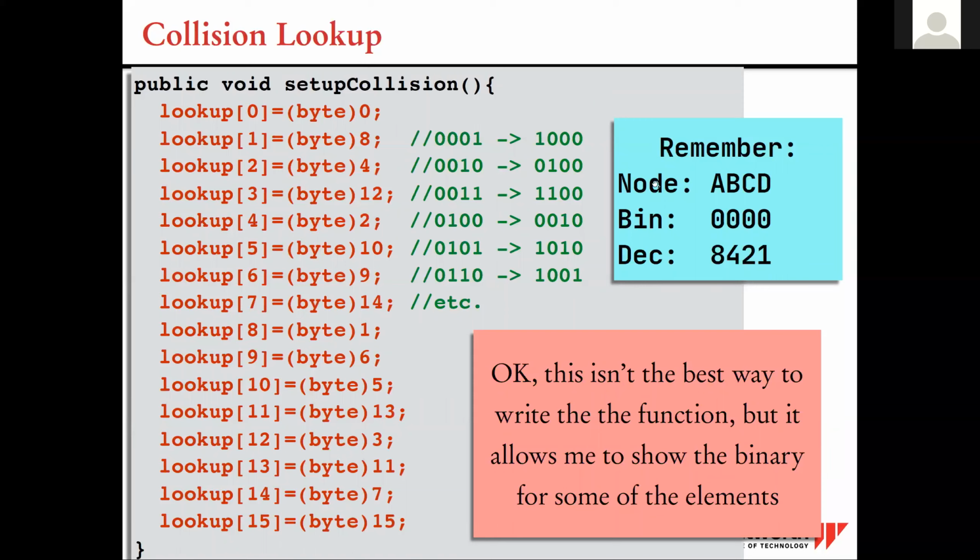So remember, our node structure is like this for those rightmost 4 bits, A, B, C, D. In decimal, they would be 8, 4, 2, and 1. And then in binary, of course, you would have the 4 bits. So for example, for 0, that should be pretty obvious. If there's no particles after a collision, you're going to have no particles. But let's take a look at lookup 1. Well, what is 1 in binary?